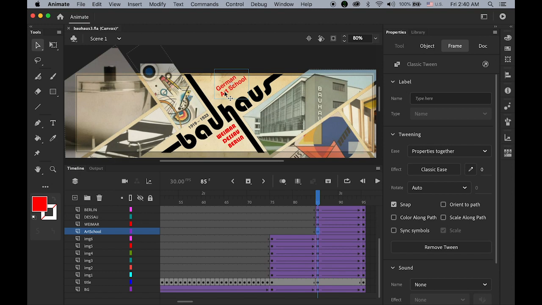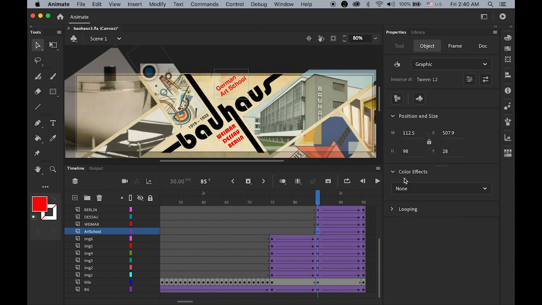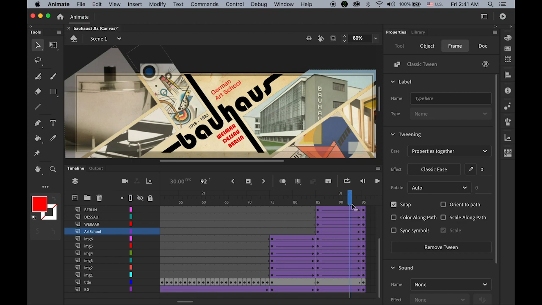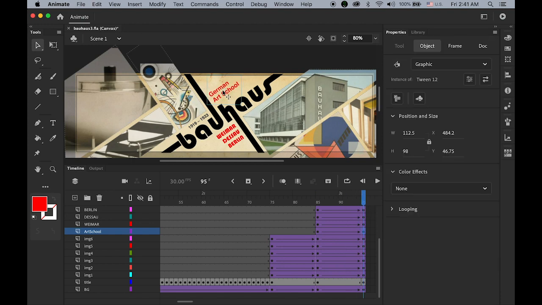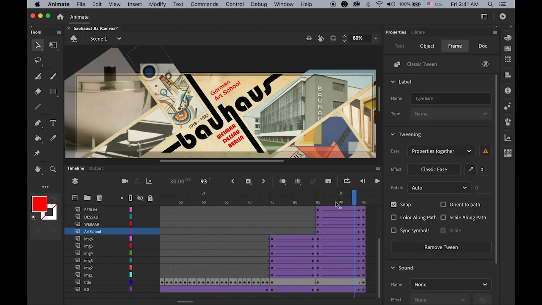So click on your German art school, color effect in your properties panel, alpha, starting from 0% to alpha 100. So it is fading in and moving in. Okay, just like this.